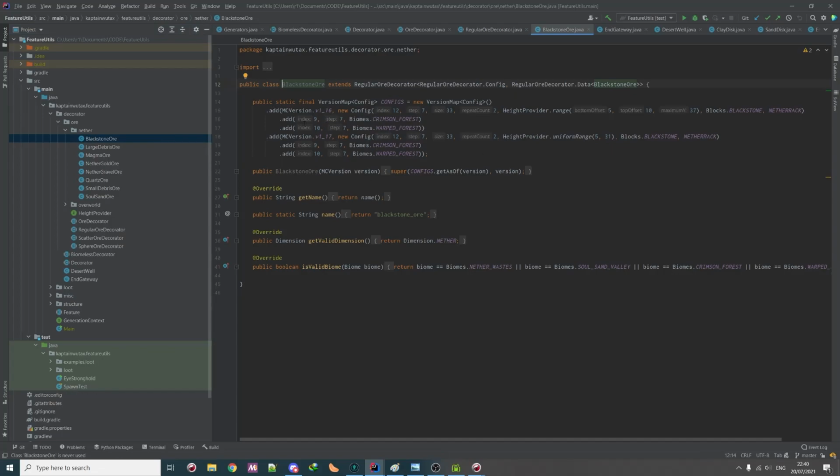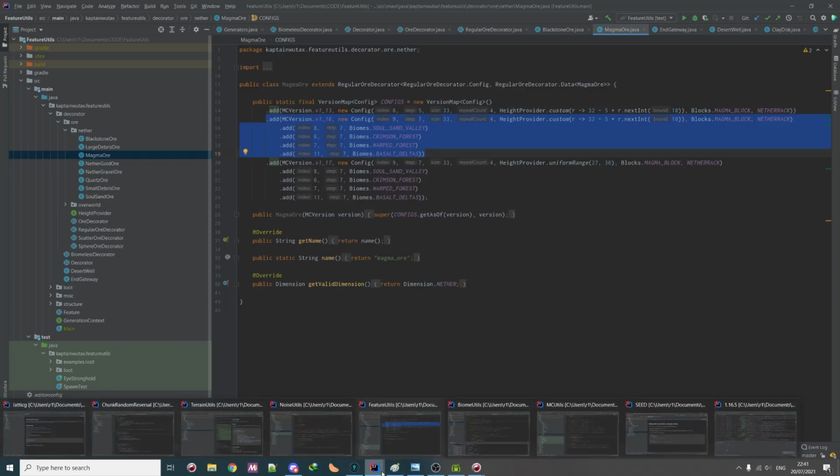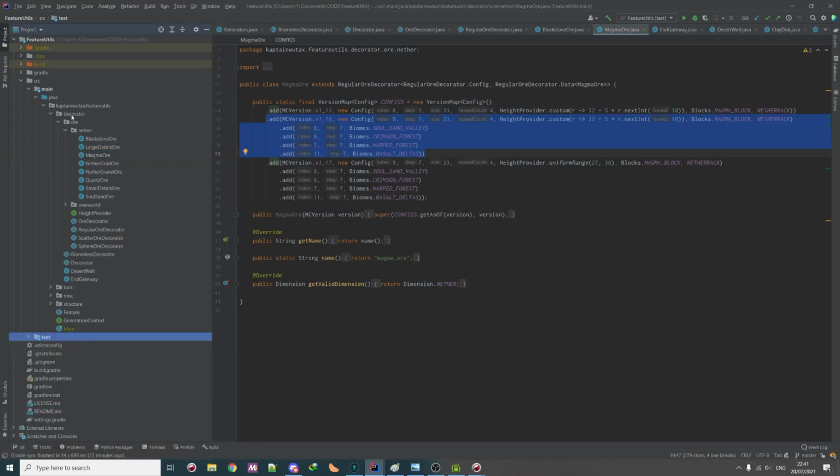So you get the salt, you get the biome requirement, and so on. And that's about it. Some are quite complex. For example, you have a lot of salt and so on. But yeah, I think that's about it. That's a walkthrough of the library and how to do stuff in them.